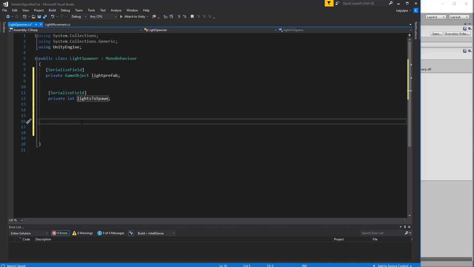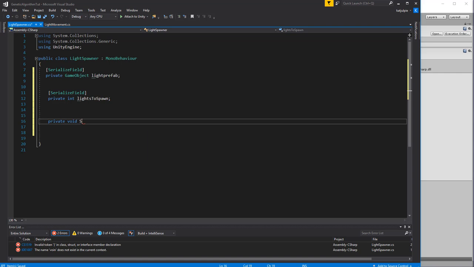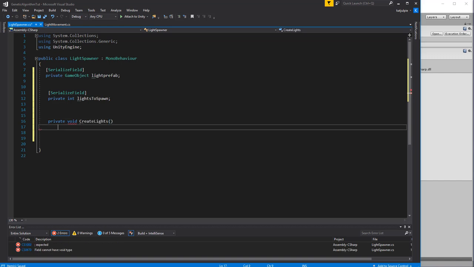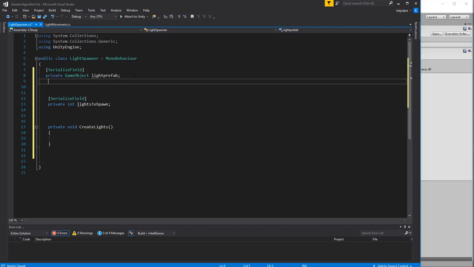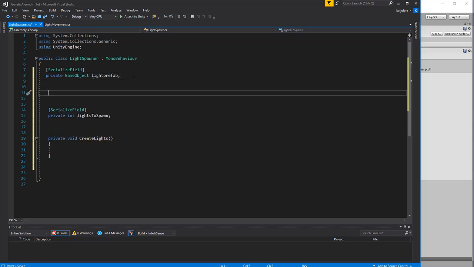And a function that is going to do that. So let's say private void spawn. No, sorry. First of all, we're going to create the lights. And so we need a list to keep track of them, which is somewhat like an object pool, though it is not really an object pool because we don't need it.